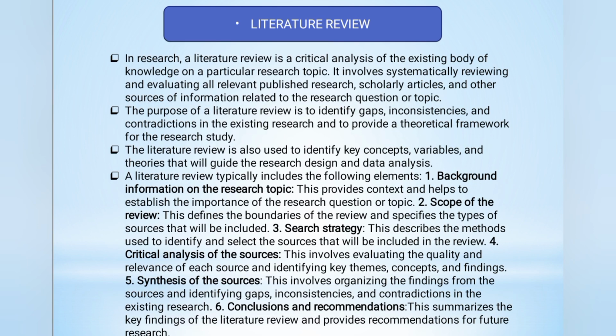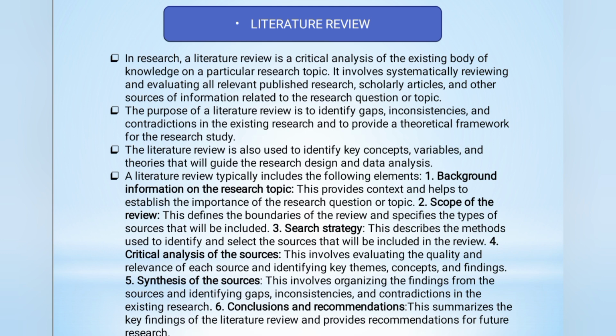Literature review. In research, a literature review is a critical analysis of the existing body of knowledge on a particular research topic. It involves systematically reviewing and evaluating all relevant published research, scholarly articles, and other sources of information related to the research question or topic. The purpose of a literature review is to identify gaps, inconsistencies, and contradictions in the existing research and to provide a theoretical framework for the research study. The literature review is also used to identify key concepts, variables, and theories that will guide the research design and data analysis.